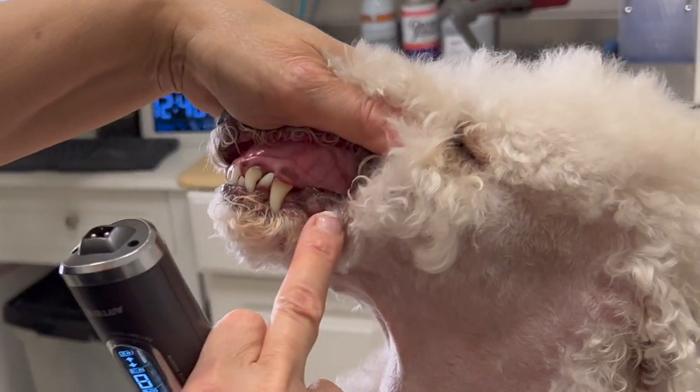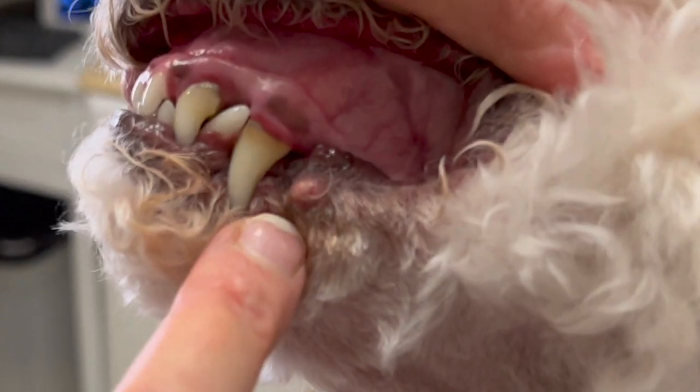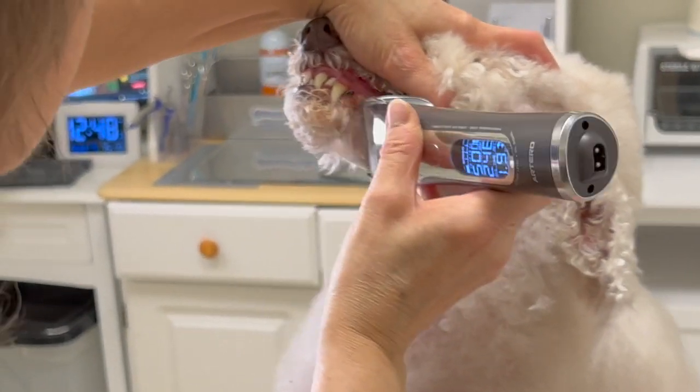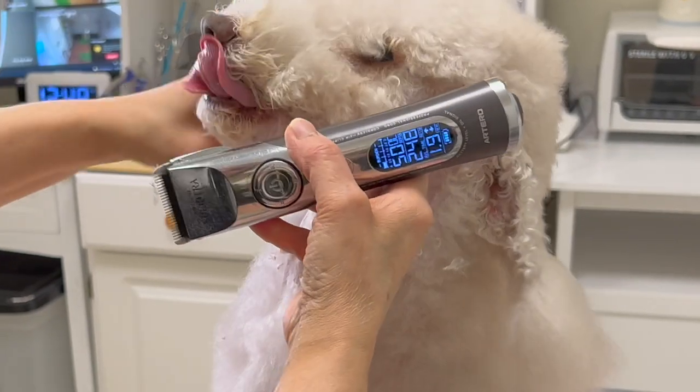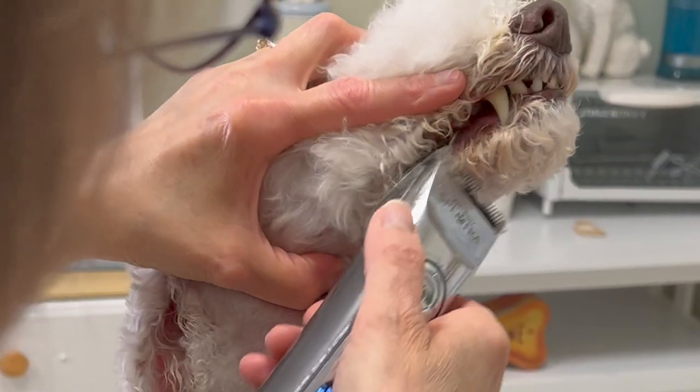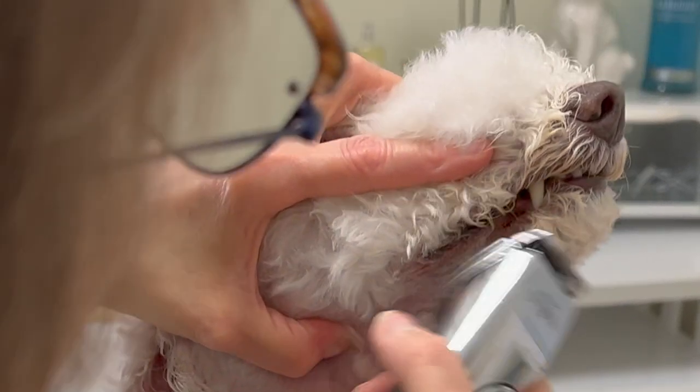She's got a little lump there. I wonder if her parents know. It's right in the flue. Yeah, and she's young for that. You want to get the flue cleaned out really good.